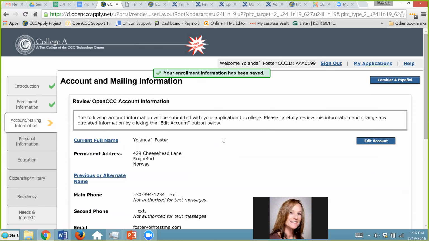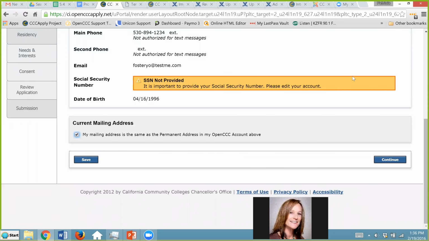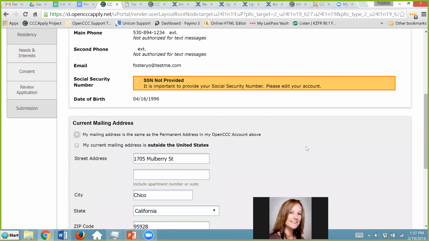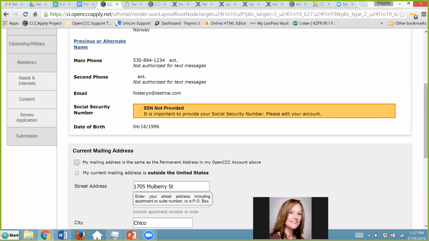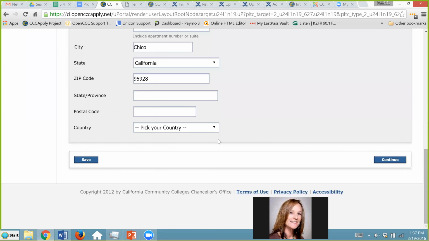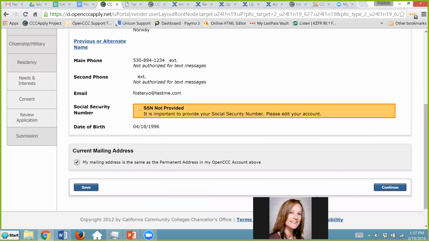Yay, winter 2016. Okay, so this person obviously didn't give the social security number last time, so we're going to remind them with this box. And then here's an example of auto population here on this page. The current mailing address. I had said that my current mailing was the same as my permanent the last time I applied, and it is auto populating that. If it's not the same, I would depopulate it and change my information. If it's the same, I'll go ahead and recheck it and then continue.